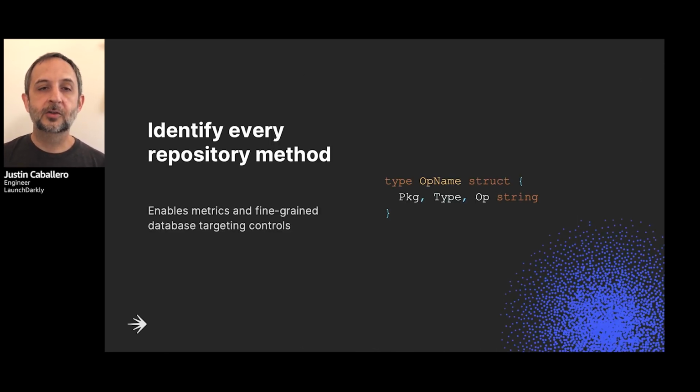And because we're using code generation, we also can take the opportunity to associate each method call with a type that captures the package and the Golang type and the Golang method for each of those repository methods. This is nice because we can use that to target the migration at the method level if we want. So we can use a feature flag to say, I just want to migrate methods that start with the word get, for example, or I just want to migrate methods in this package or that belong to this repository type. It also gives us a way to see metrics on a per method level via the code generation.